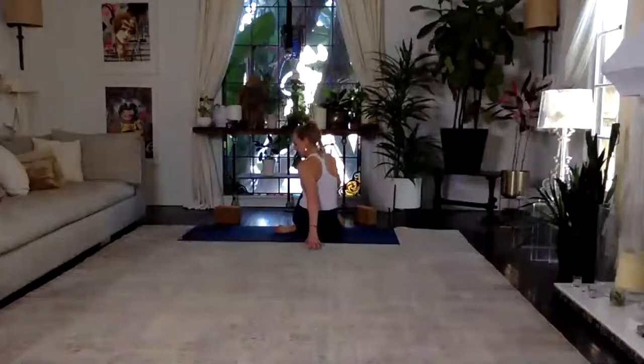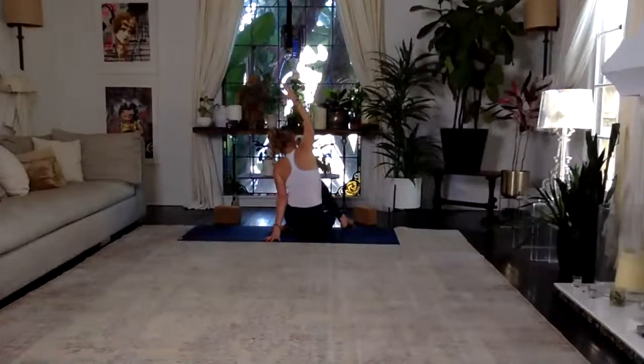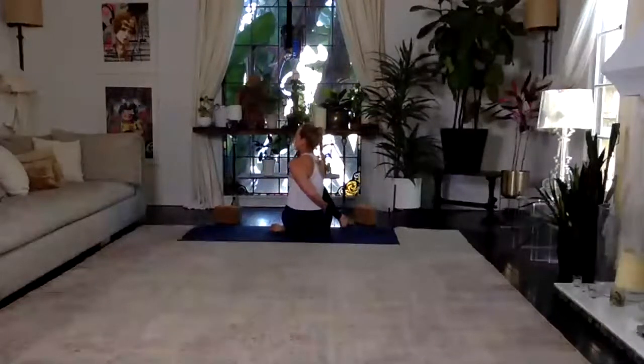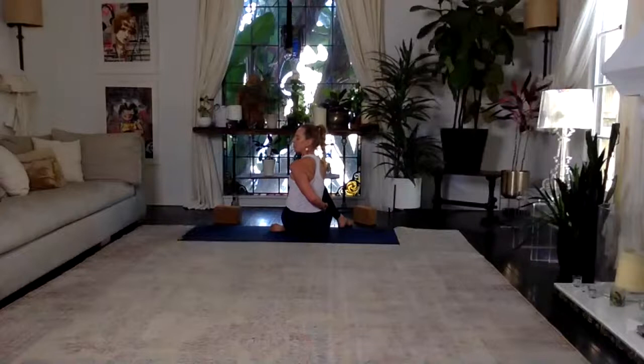So left hand down. And then we snuggle and reach the hand through. Inhale, reach. And then bind here. Inhale, lift. If I imagine that piece of string, they call it the plumb line. The plumb line comes from the pubis bone all the way up the back spine through to the crown of the head. We're always lengthening and strengthening that beautiful spine. One more cycle of breath wherever you are. Inhale. And then exhale, release.